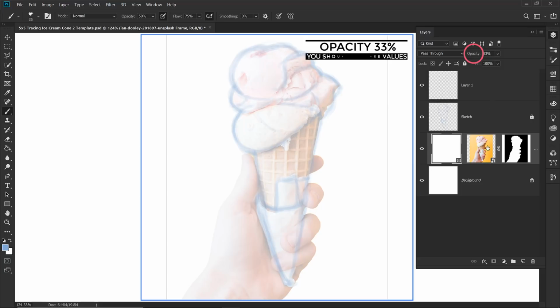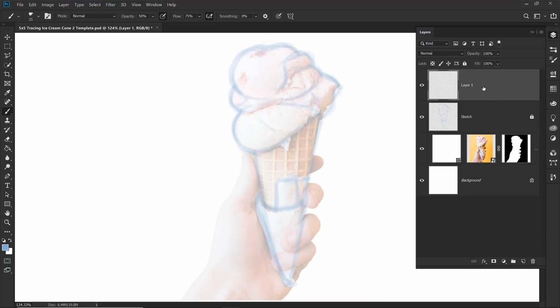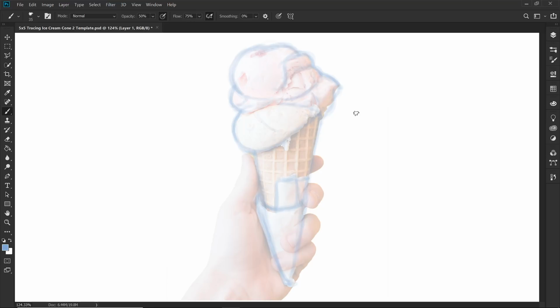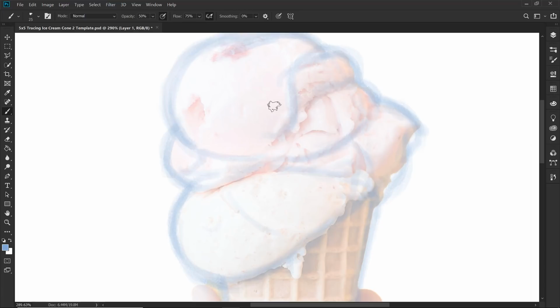And if it's not grabbing it, by the way, you don't have to lock it out. So if you keep finding that your tools keep grabbing, that's why we are locking it out. But if it's really not necessary. All right, so now that I have this, let's just zoom in. And I think we can start to drop down our brush, and we can also up the opacity to right around that 75% mark. So as I zoom in, I want to start shrinking up my brush. I'm going to be right around that 25 pixel mark.